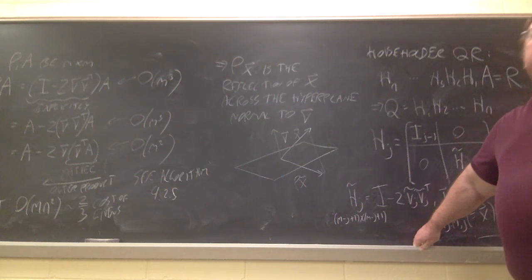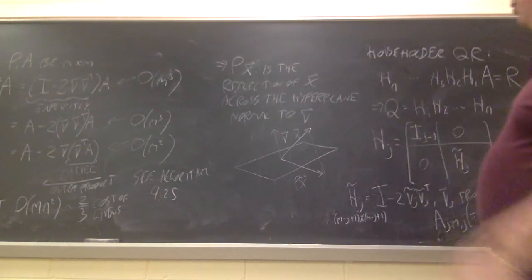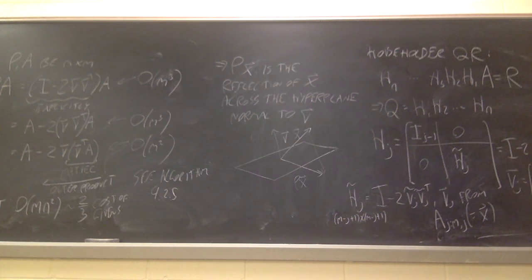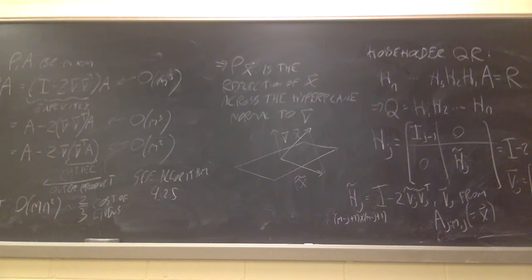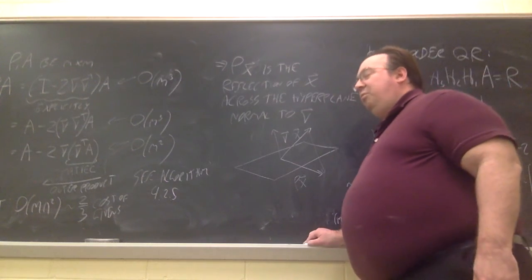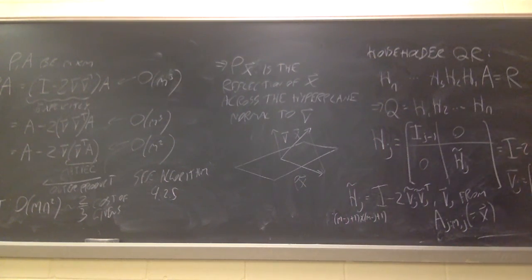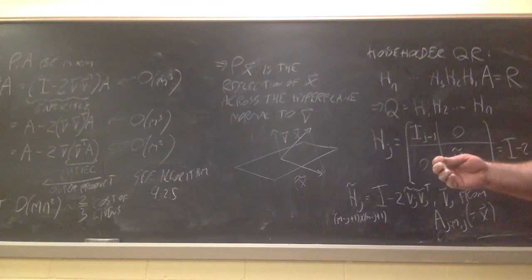Just like for a symmetric positive definite matrix, don't use Gauss elimination, use Cholesky because you're saving half the operations. So we have similar savings here with QR factorization. But like I said earlier, Givens has its advantages, flexibility for matrices that have a certain structure or good for updates. So Householder is not so good for that. So that's what happens a lot with these kinds of problems. There are different methods for solving them, and there's no out-and-out winner. It just depends on the situation. That's why it's good to be familiar with all of these, including what I'll talk about on Wednesday, which is Gram-Schmidt orthogonalization, which again has its advantages and drawbacks.